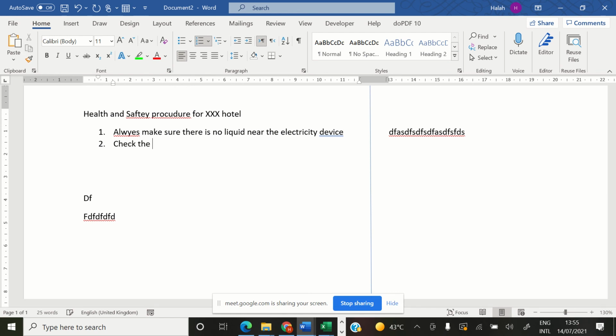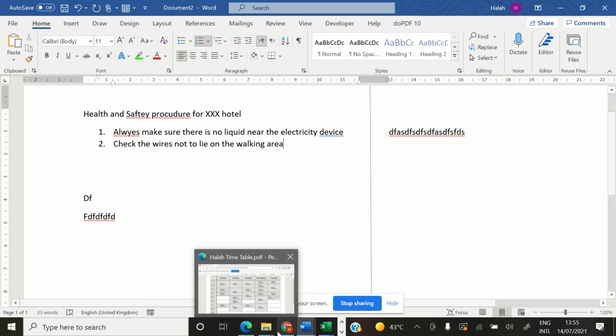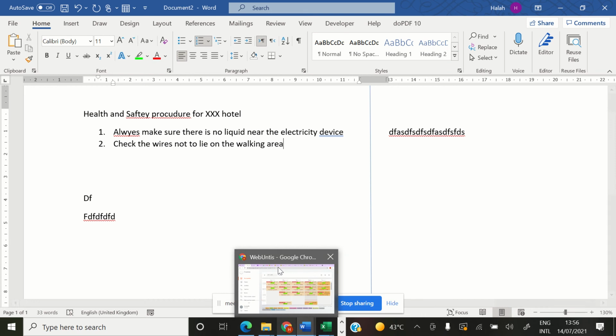Check the wires not to lie on the floor, for example, on the walking area. Then you include some pictures like this one here, for example, for the liquid.